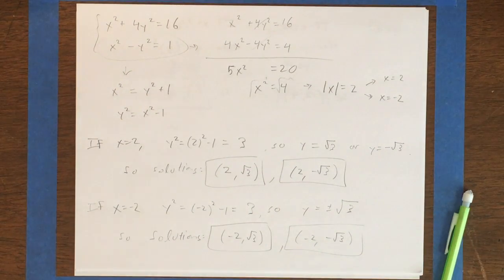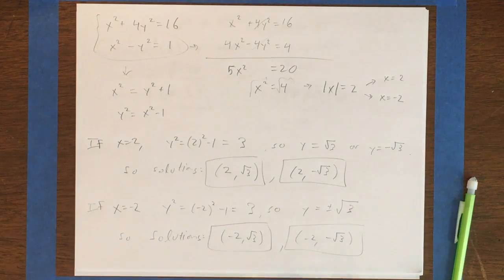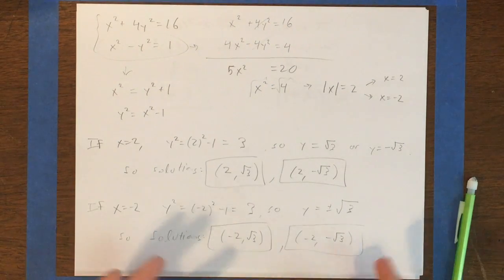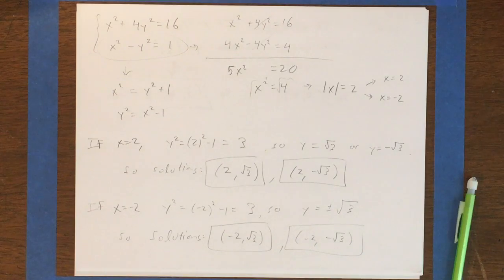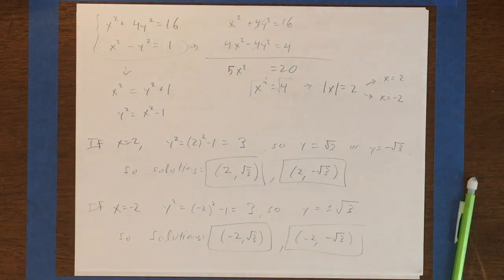So that's a little bit more hairy. We ended up with some square roots in our answers, which is fine. I'd rather you be writing square roots in your answers than trying to get decimal numbers, because with something like the square root of 3, which is an irrational number, you can't write it as a decimal expansion without truncating it or approximating it. And in general, I feel that exact solutions are better than approximate solutions if we can find them. Sometimes exact solutions are more difficult to find, and you have to settle for an approximate solution. But we don't have to do that here.